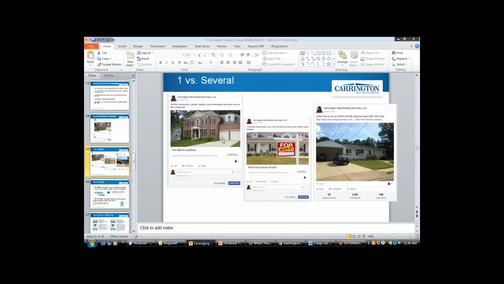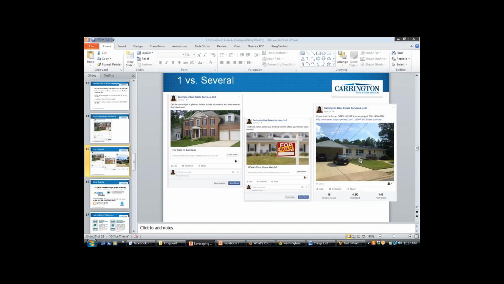So here's the one ad to target buyers. Here's the other one to target people, to lead them to your home valuation landing page. And here's one for an open house. This is a great way to promote open houses as well. I made the mistake of including the date and time for the open house. Just to note, we're going to talk about that shortly when we get into open houses. When you're promoting open houses online, it's key to not include the date and the time. And here's why.